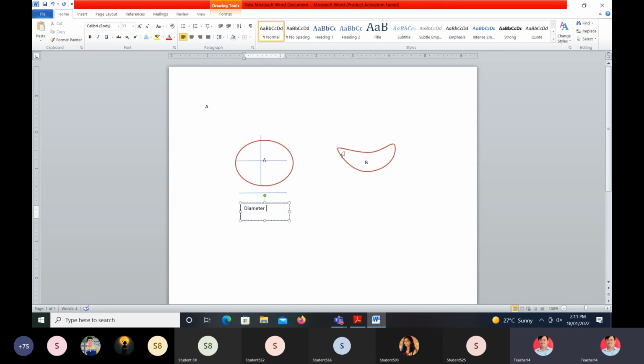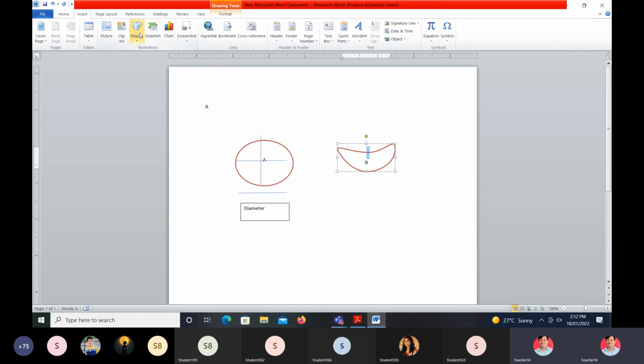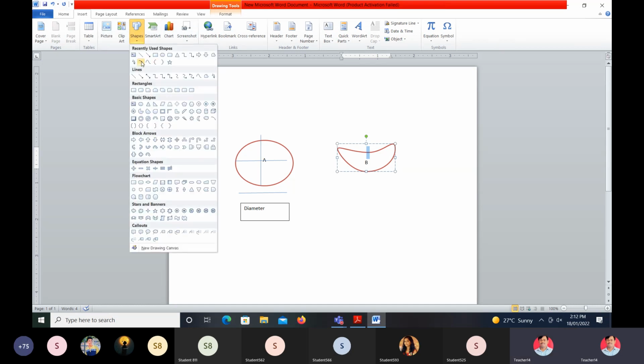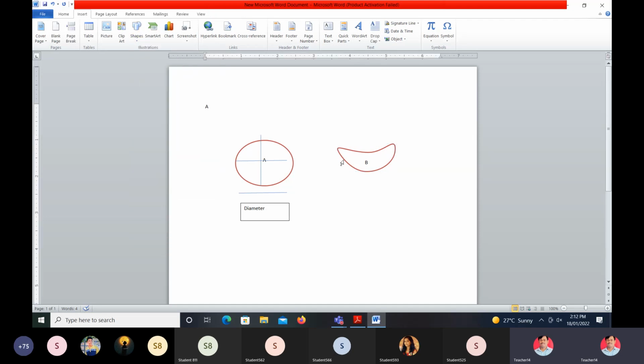And if it is an asymmetric type of particle, then it is difficult to measure its dimensions. During that time, we have to take its equivalent diameter, whether the diameter equal to its area, or the diameter equal to its surface area, or the diameter equal to its volume. That's why the diameters are divided into different types.